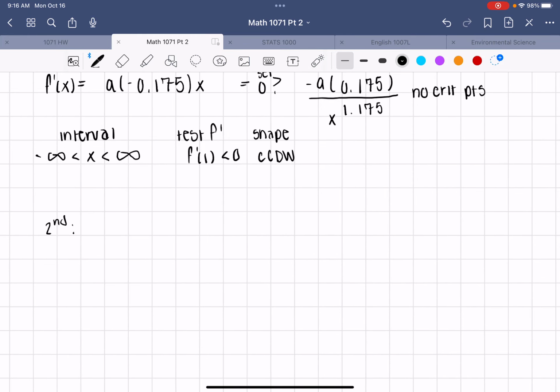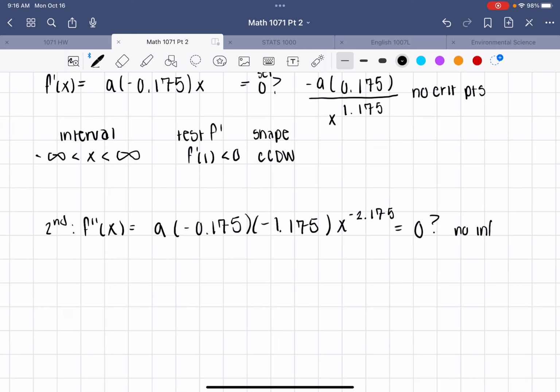Okay. Again, I set that equal to 0, but you see, x is in the denominator, can't be 0. So there are no inflection points. So again, there's only one concavity in it, over which I'm going to test the second derivative at one point to conclude something about concavity. One interval.